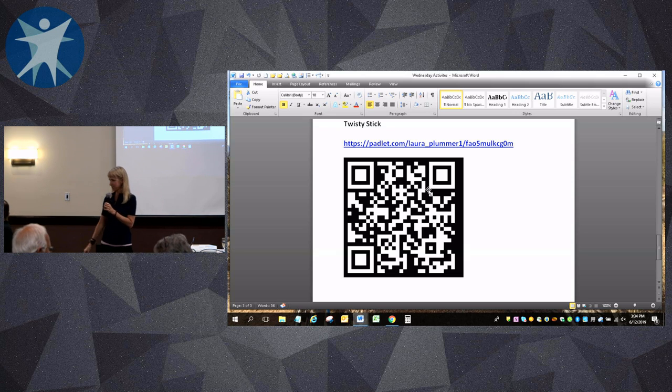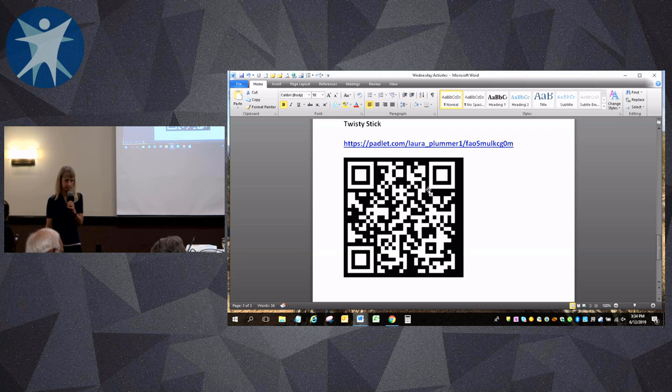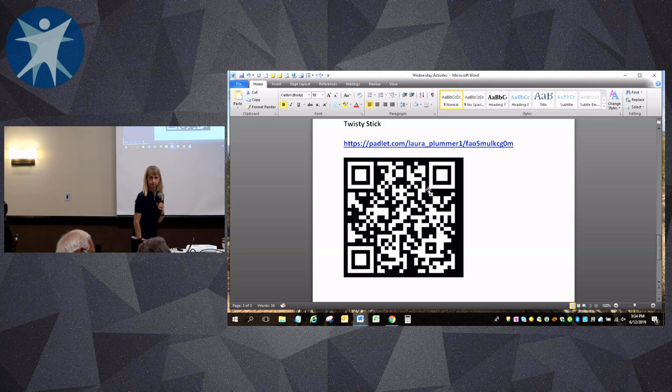Did you get it to pull them up? As soon as everyone's done scanning, we'll pull up the actual Padlet so you can see that. Once the Padlet comes up, there's a little plus sign, and that's where you hit that, and then you can add. If you have trouble, let me know. And if you don't have a smart device, you can always share with your neighbor. Are there any flip phones in the room? This might be the first.